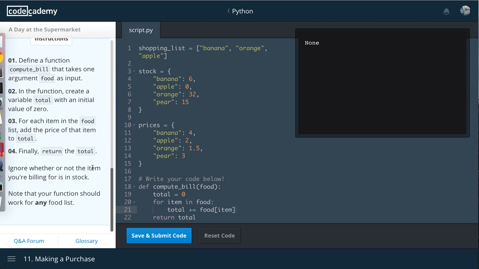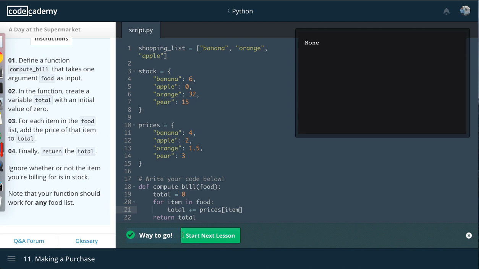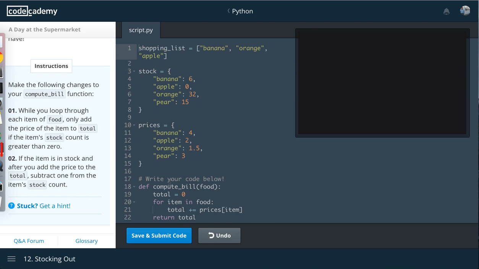For each item in the food list, add the price of that item. Okay, so we want to get prices of food, I think. So it's an unhashable type list. Prices of, oh, sorry, prices of item. There we go.